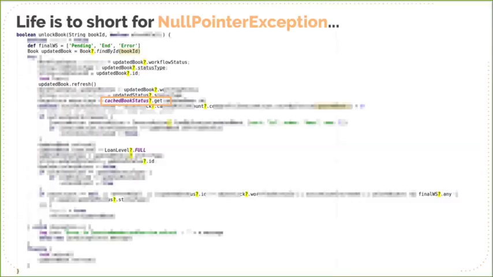Then we have this cached book status. That thing was a concurrent hash map that was defined and initialized in the same class, so it can never be null. But again, the developer put here another null safe operator. Here we have this log level, which is an enum. Again, it's a class, and FULL was one of those values. And here we are abusing the null safe operator again, because a class can never be null. And finally, on the second line, you define this final WS thing, which is a list, and you use it at the bottom again with the question mark, because who knows.